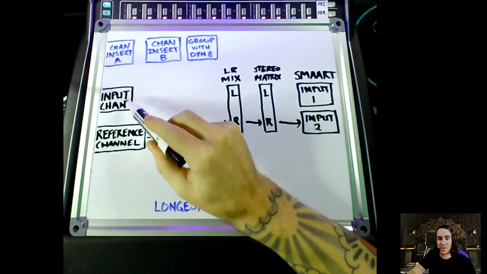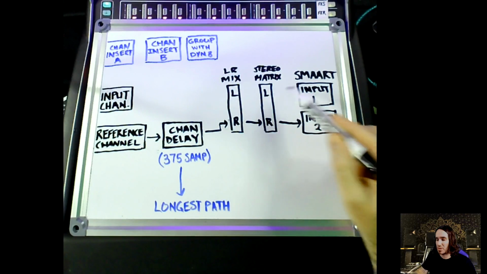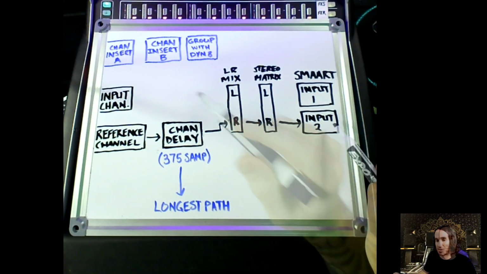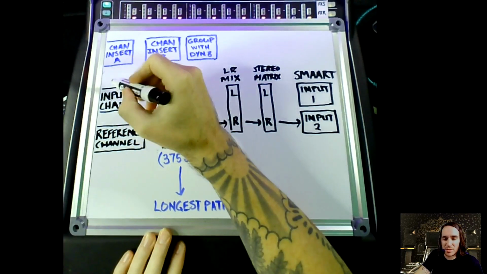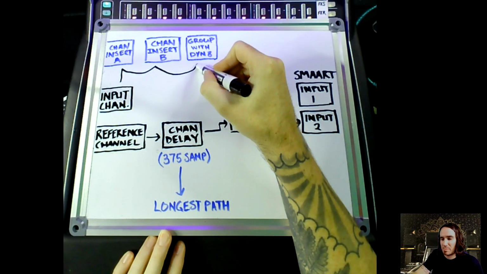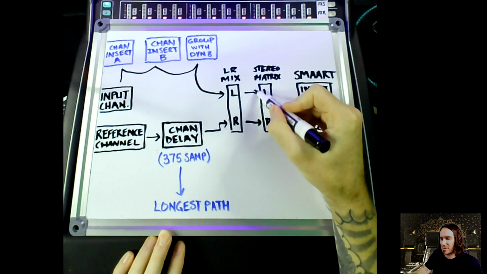That being said, every input channel that I am aligning in my mix is panned to the left in order to hit input 1 in my Smaart for comparison to input 2. And remember, we have to keep all of these processing points in line, but bypassed, in order to get a clean phase trace.